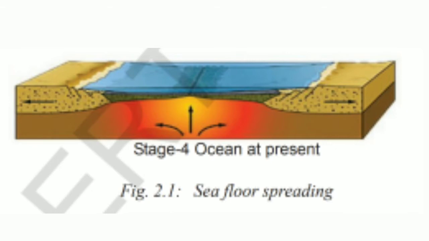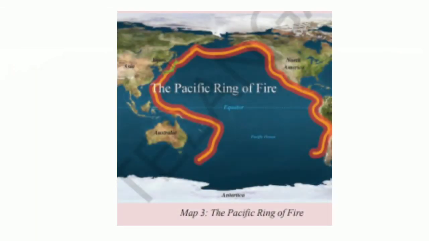Yes, this is sea floor spreading. One example of an oceanic ridge is the Pacific Ring of Fire. You can see the picture here. Around the Pacific region, the volcanoes are at a higher level. They are very active volcanoes, and there is a chance of increased sea floor spreading. Oceanic ridges mean the border between the plates. There is a gap, and there is a chance for the magma to rise up. Mostly, the fire is found under the ocean. Okay, I hope you understood well, children.